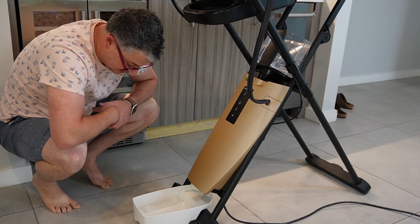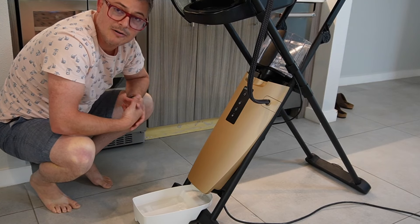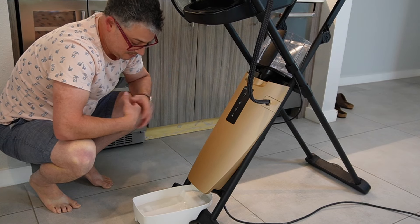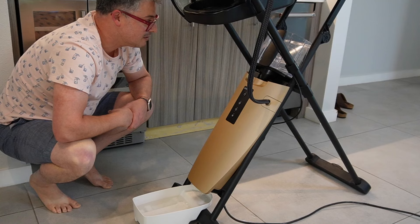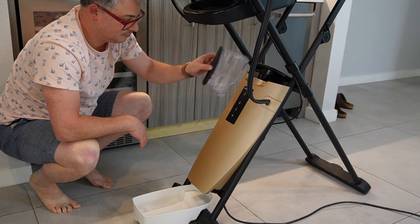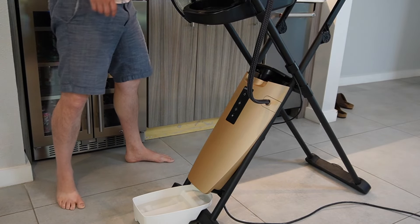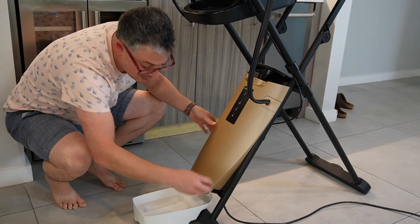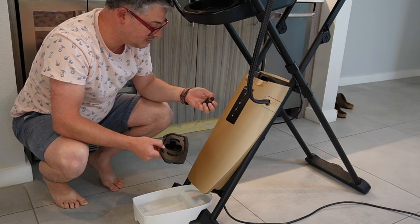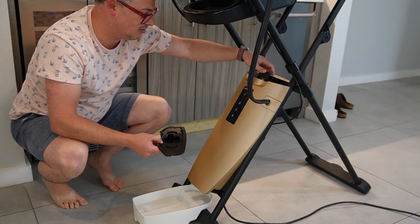I'm also going to look at my water and make sure everything looks nice and clear. It looks beautiful because I've only used it about six days total this month since I've been traveling a lot. My travel schedule gets in the way of quilting time. Now I can see up here that my water is empty. I'm going to lift this off because now I have to replace my filter and replace my water. I'm going to put my top plug in first, take that funnel out, and hand-tighten — they're hand tight, but pretty tight.